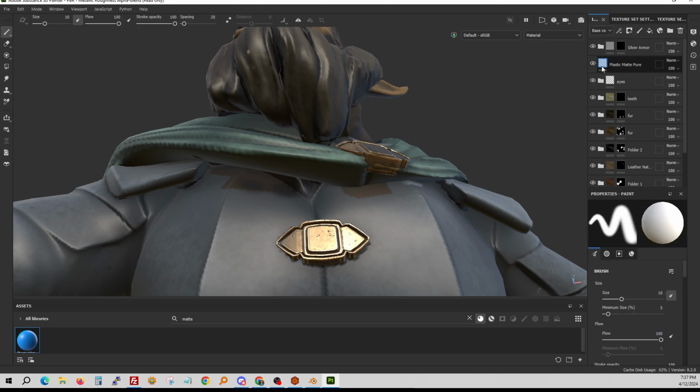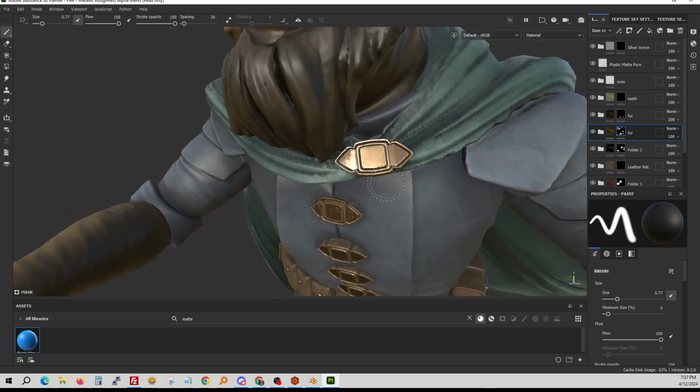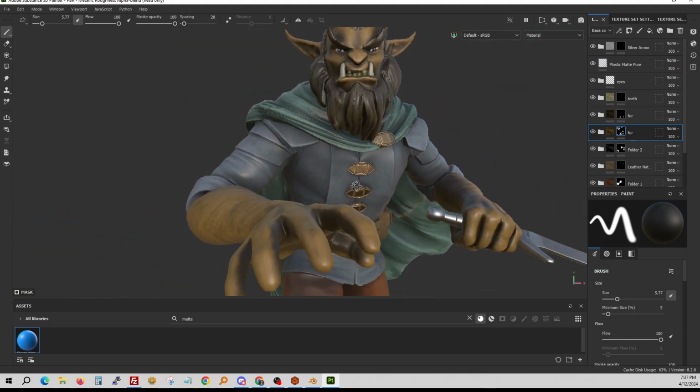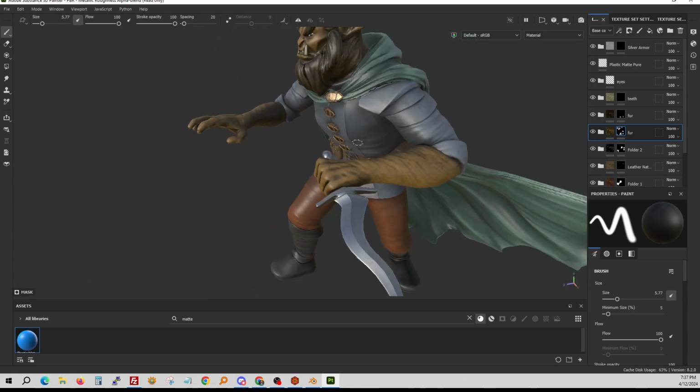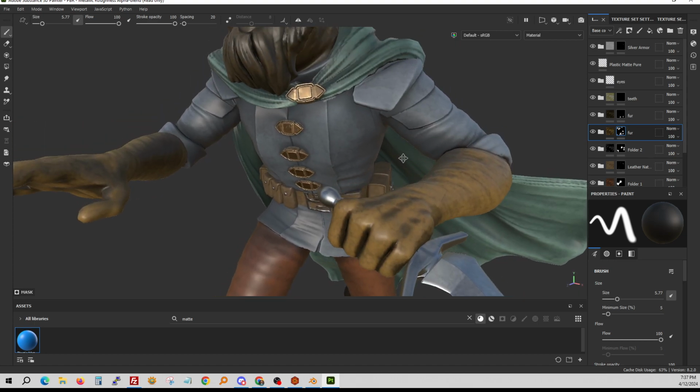So I'm not taking my time, but you should definitely take your time with quality control on your model here. I'm thinking, so for the padding on the arms, and his shirt could be different too.